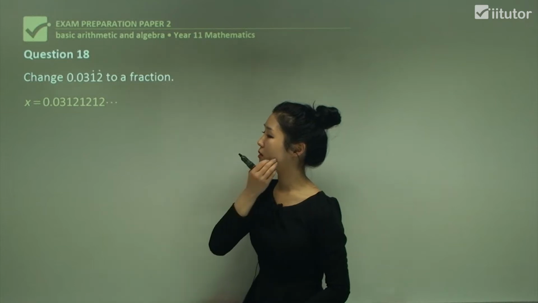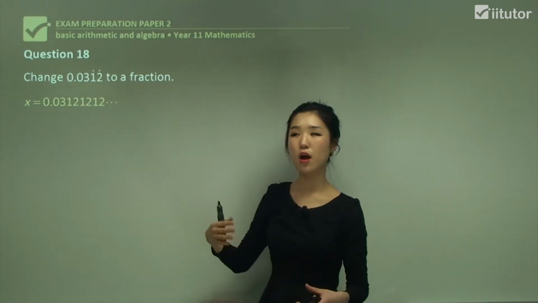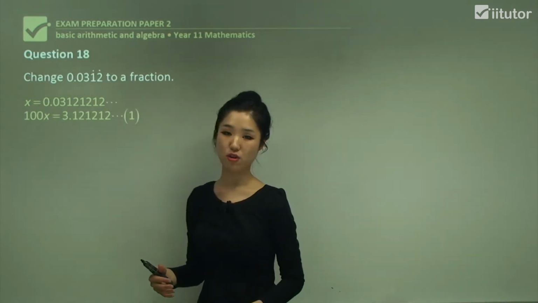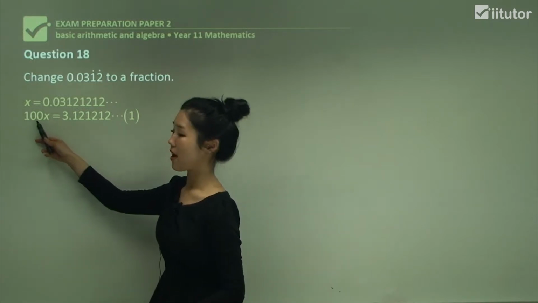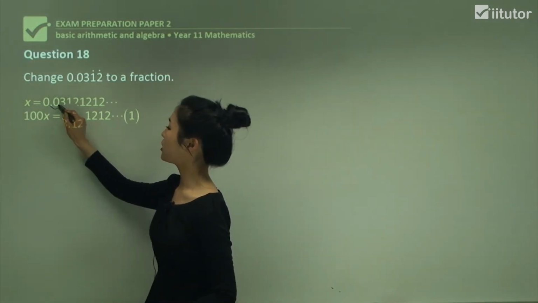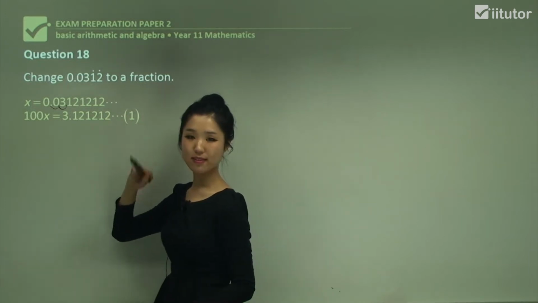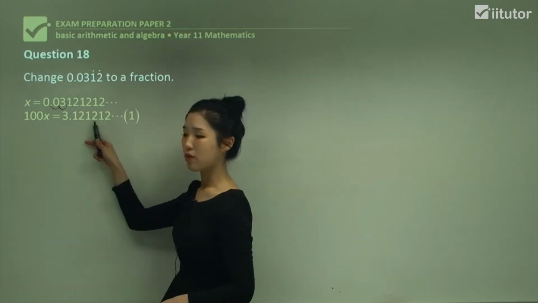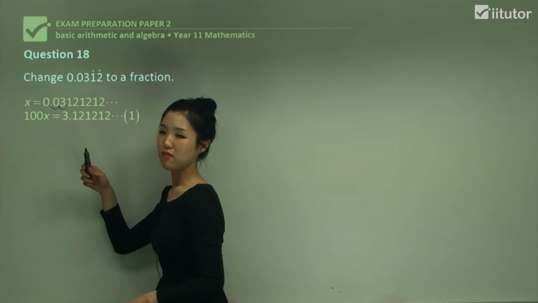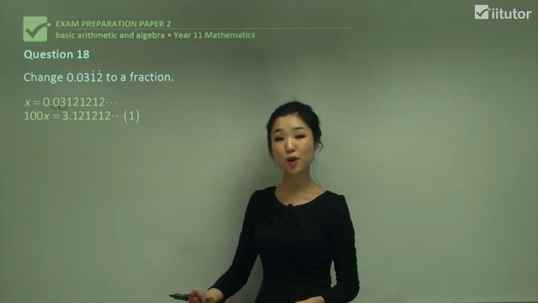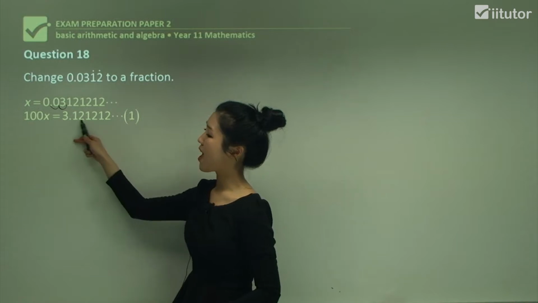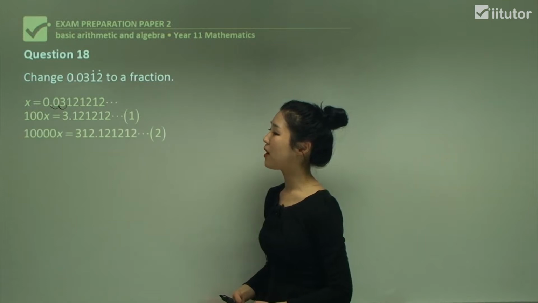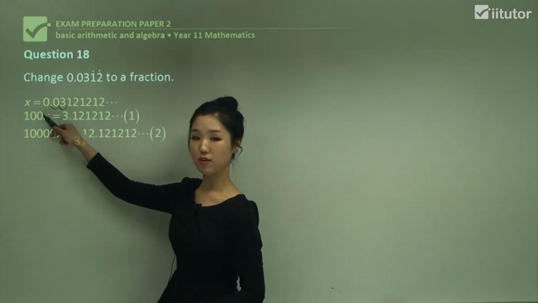So to get rid of that 0 and 3, I'm going to try to put that before the decimal point. So to do that, I must multiply by 100. Because if I multiply by 100, I should have 100x over here, and I can move 2 decimal places to the right, so it becomes 3.12121212. So the zeros, we don't have to write those, so it's just 3.121212, which is what I want, because now I no longer have any number other than 1 and 2 after the decimal point. Now what I'll do is multiply by an extra 100 to the first for this one.